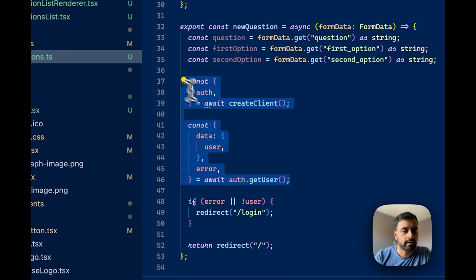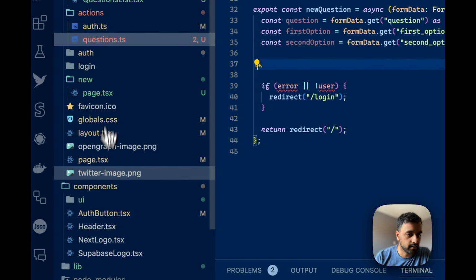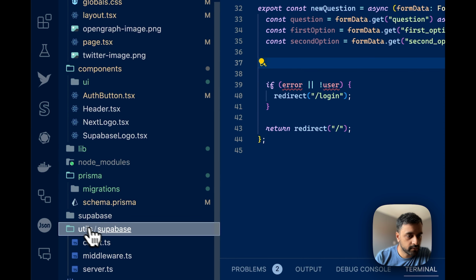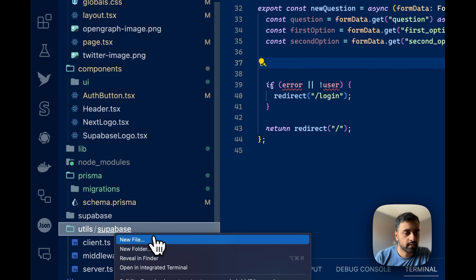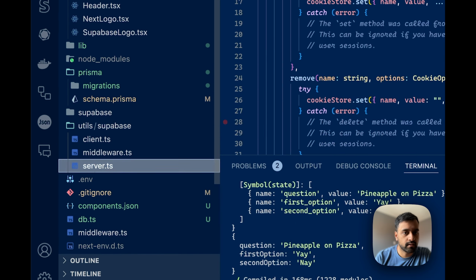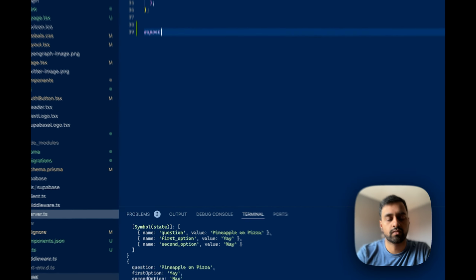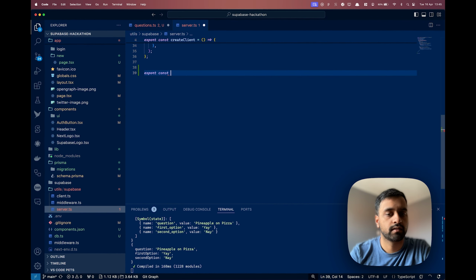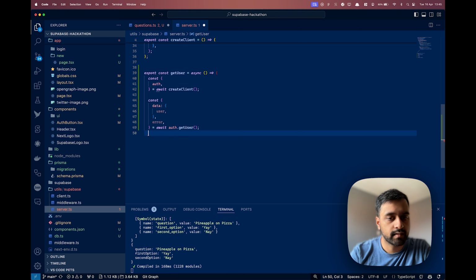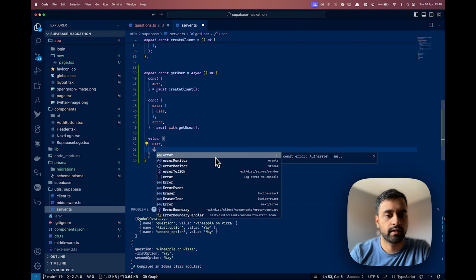Yeah, so what I'm gonna do is chuck that into like a utils file. Utils, Supabase, server, export const getUser equals that, and we want to paste this. Cool. And we want to return user, error.